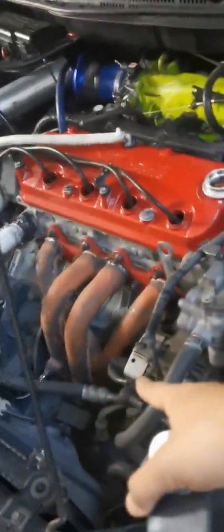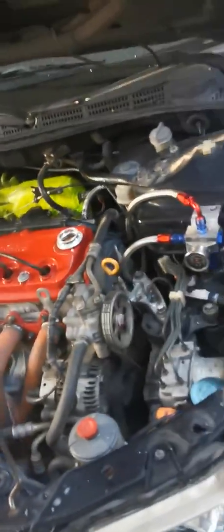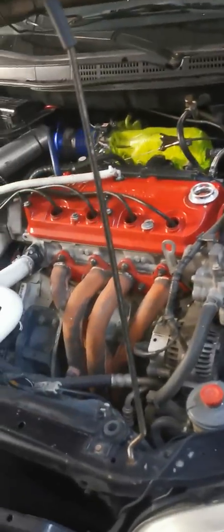Right now, we don't have a turbo yet because we're doing all aspirated, naturally aspirated motor. That's correct. Right now we're starting naturally aspirated, and then we're going to rebuild and install the twin turbos. So here it is.